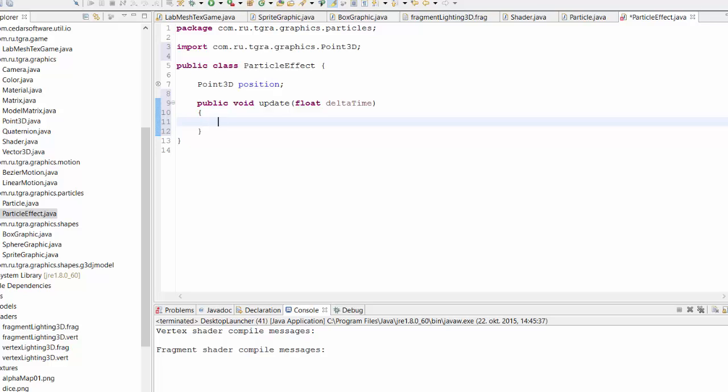And even if you're doing an animation where things are using the absolute time since the beginning of the program, it's okay to use delta time as the incremental time into the particle generating part itself. But you might want to update the position of the particle effect using the entire time, the elapsed time since the beginning of the program. We'll just see how this works later on. So, what will the update function do? So we probably need something more here.